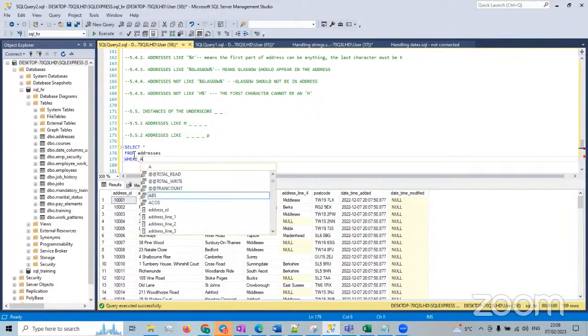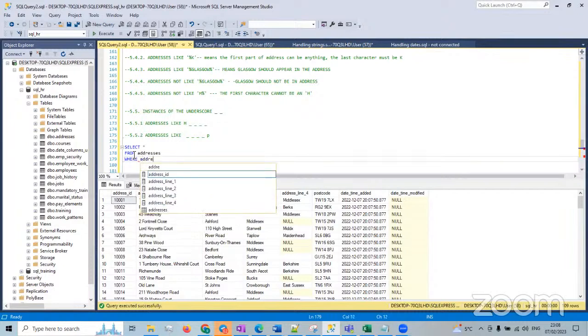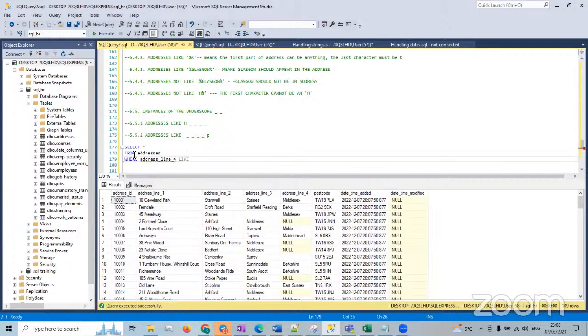Let's say address line 4, like. And then we put a wildcard there because we don't know what exactly it is. Let's say we have Middlesex. Let's use Middlesex.